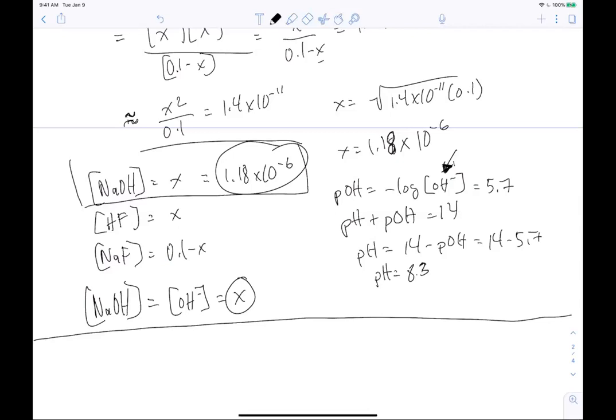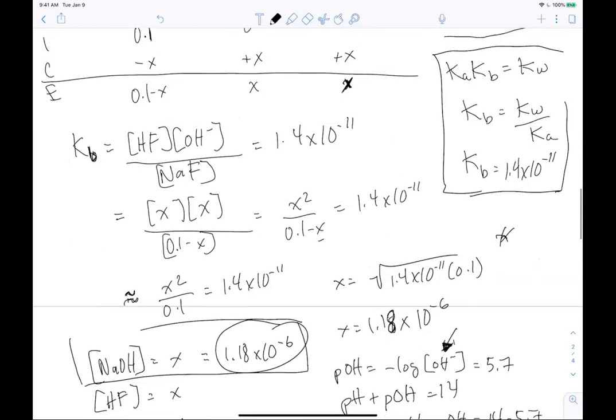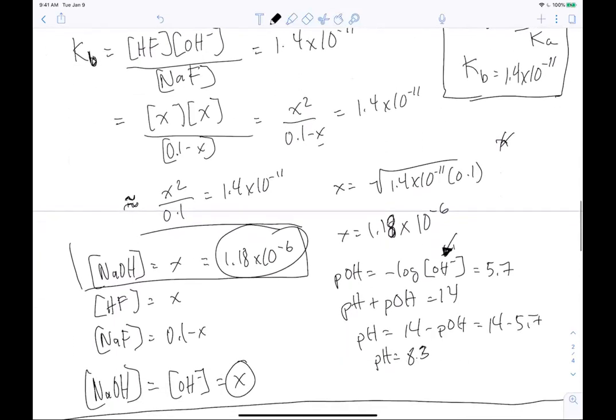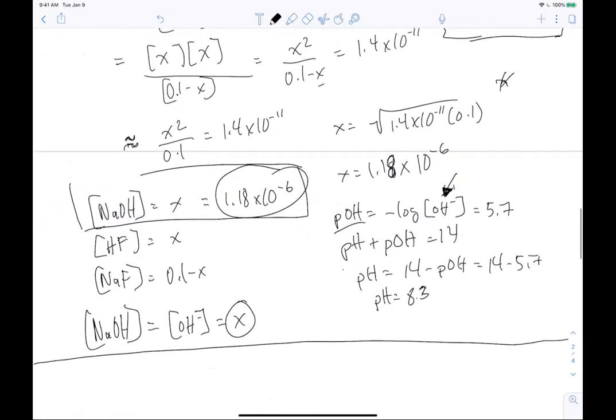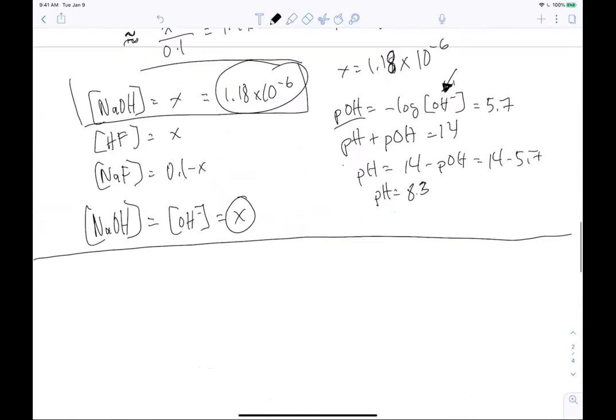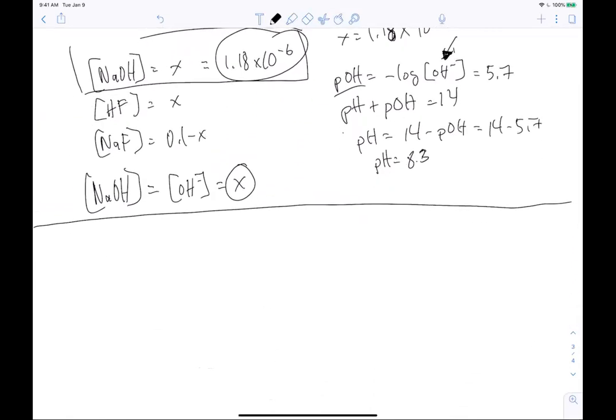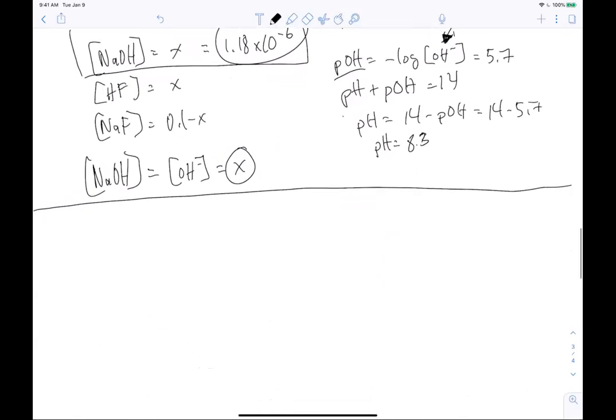If you're struggling with the second part of the problem, let's say down here, why are we using Kb? What is X? How do I get the pOH? That kind of stuff, save that for office hours. If you're struggling with the neutralization reaction, which is the first part, those questions we can try and get to now. Yeah, so sodium hydroxide and hydrochloric acid dissociate completely. HF does not. That's sort of the key here.